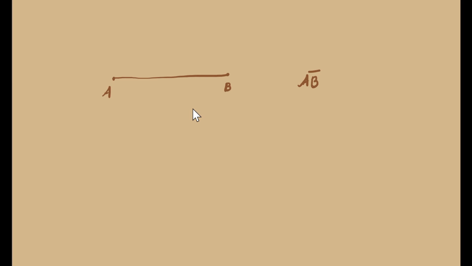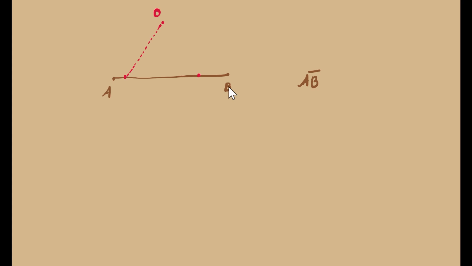The point we are going to discuss in this video is the distance between a point and a line. Say that we have a point here — let me call this O. Now, how do we find the distance between O and this line segment AB? What if I consider this point and measure the distance and say that this is the distance between point O and line segment AB? The line segment AB consists of infinitely many points, so any of the points can be considered to measure the distance. But the distance would differ depending on the point taken on the line segment AB.